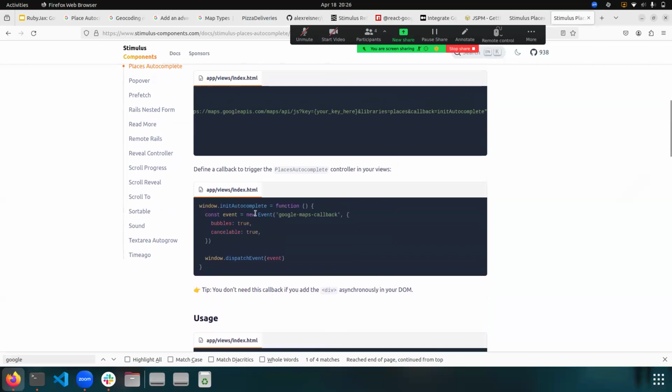So they're saying, hey Google, fire init autocomplete when you're done, which is this. And then on window, they're defining, when this happens, go ahead and fire a new event called Google Maps callback on window.